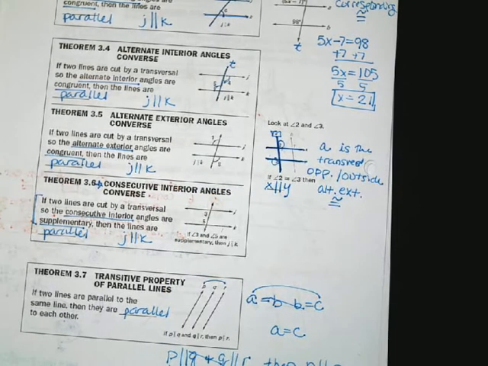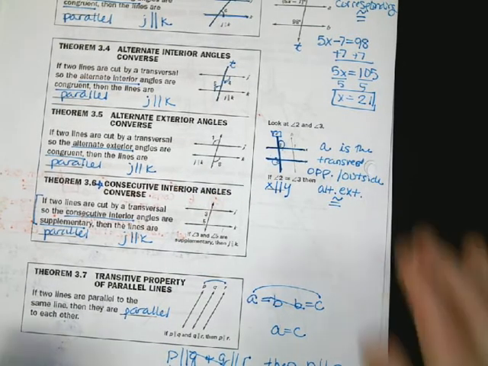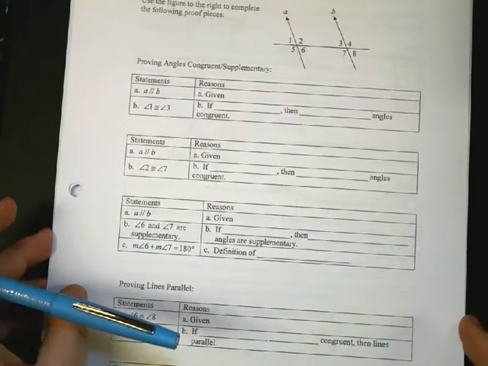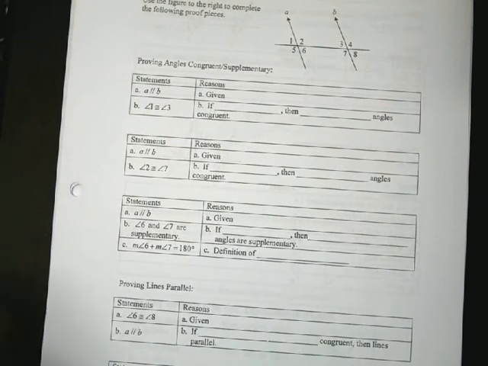All right, let's flip the page. Let's go through these questions. Remember how I said that when you're writing proofs, you could either write the converse theorem or the corresponding angles theorem, or put it in if-then form? There are times when I would specify, I want you to write it in if-then form, the conditional statement form. If that's the case, these are going to help you figure out what to write.